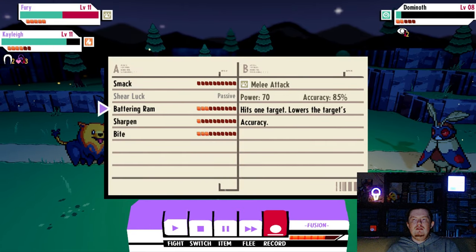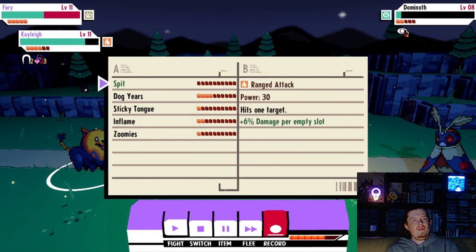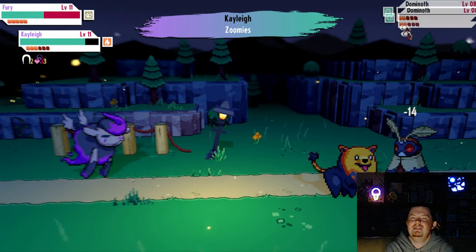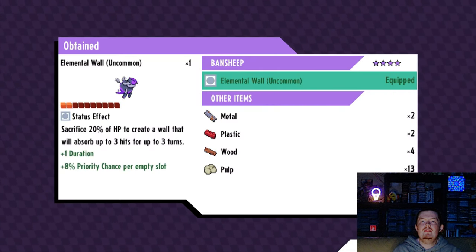And we will use battering ram to take you out, and if we need it, we will use... Actually, for the sake of it, we'll use Zoomies! Because Zoomies... It's a fun name. Alright. We won! Fortunately, we have a busted tape.